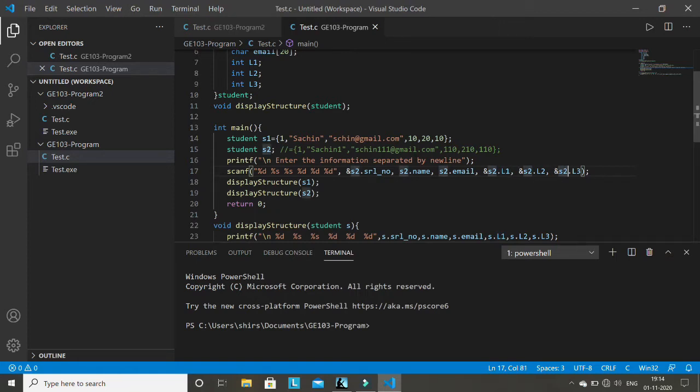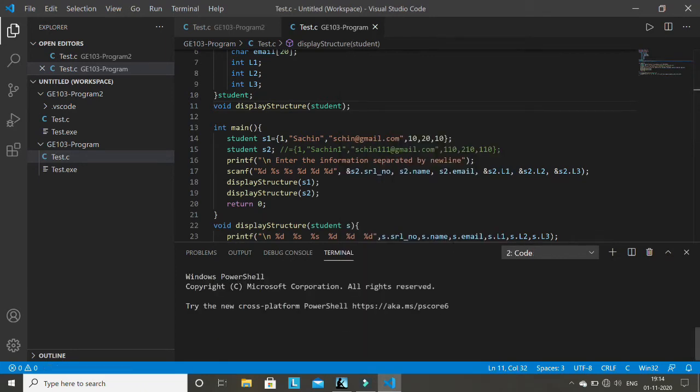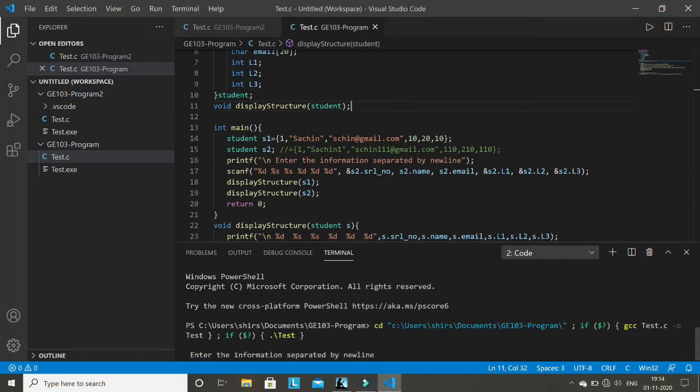Let me just run and check if it will run or not. Okay, the program is running here, so I have to type. I should give a new line here. Since I have not given a new line, it is waiting here for my command.